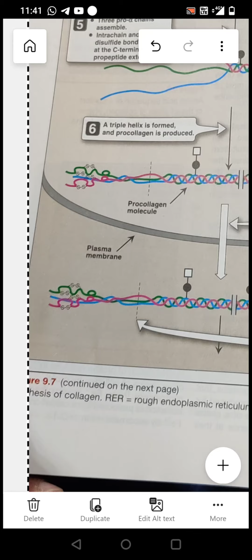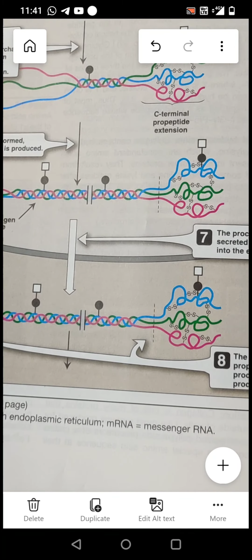this whole thing becomes helical, whereas one end of it is less helical, which is more pleated. Like your hair, one end of it is not very pleated, right? So that is like the N-terminal. The other end is the C-terminal, again not very pleated. So these are the C-terminal extensions of the pro-alpha collagen. This brings three alpha chains into alignment favorable for the triple helix.